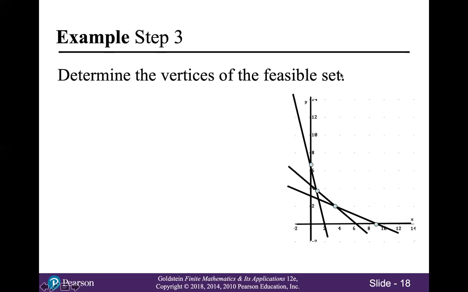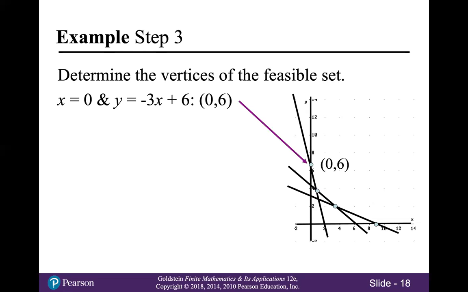All right, so to keep this video from getting any longer, I am not going to show all the details of finding the vertices. I do encourage you to pause the video and try to find them and then come back and compare notes. All right, so first we have the y-intercept of the line y equals negative 3x plus 6, which is 0, 6. And of course, they've written the equations in standard form, which I didn't do.